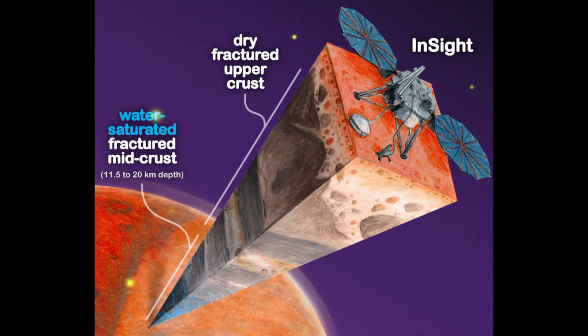While earthquakes occur when tectonic plates shift, move, and grind against one another, the Martian crust is like one giant plate with faults and fractures as the planet continues to shrink and cool over time. As the Martian crust stretches, it cracks, and InSight's seismometer was able to detect more than 1,300 Marsquakes as they rumbled from hundreds and thousands of miles away.